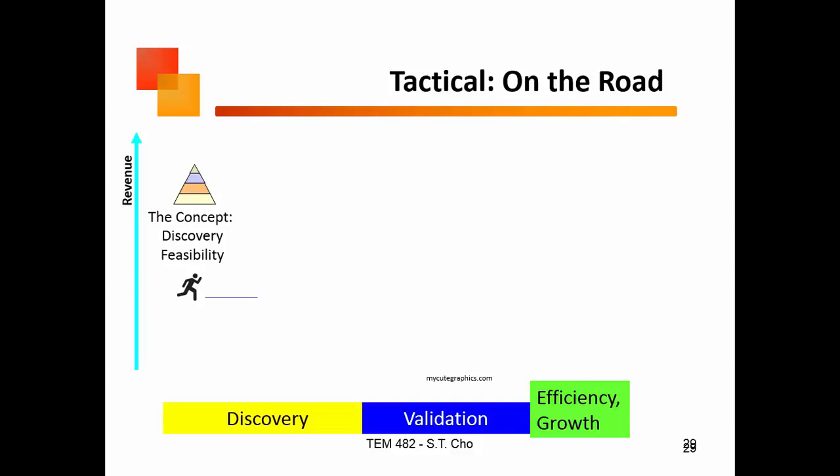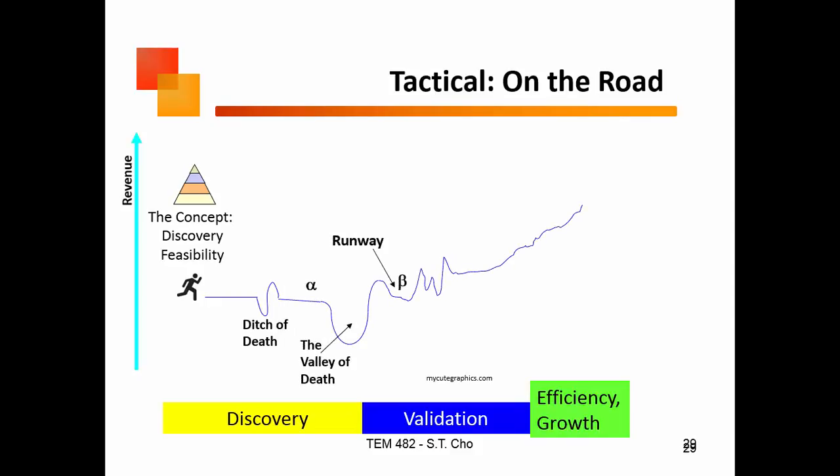In the first lecture, Dr. Cho talked about his technique, which he calls the road. And so when I get started, then it's my issue of, can I get money to even get started, which is the ditch of death. Then that money gets me to my alpha. And so I reach the valley of death. Can I actually get to a beta? And especially in physical products, people underestimate it.